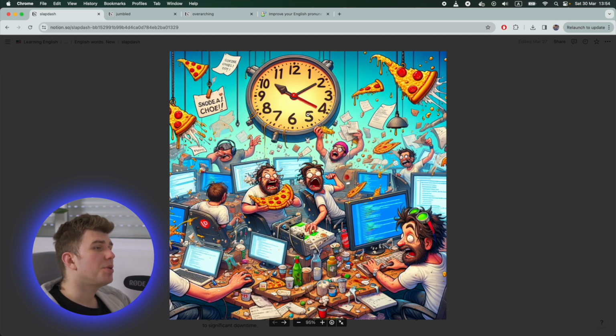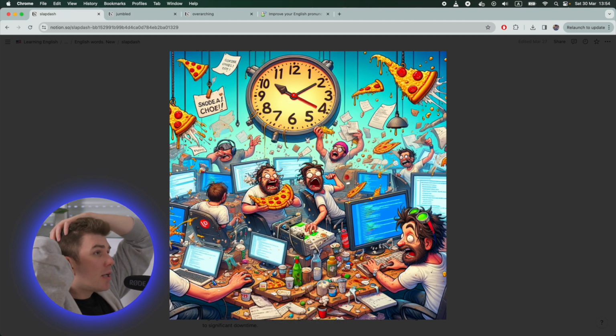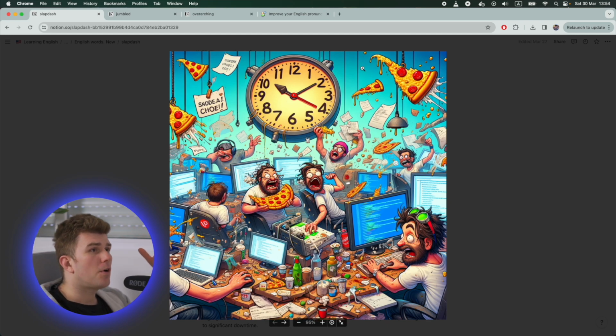There is a big clock at the top of this picture, and they are handing around pieces of pizza, and some sticky notes and papers are falling, and some of the programmers seem to be in a rush, trying to write some code.